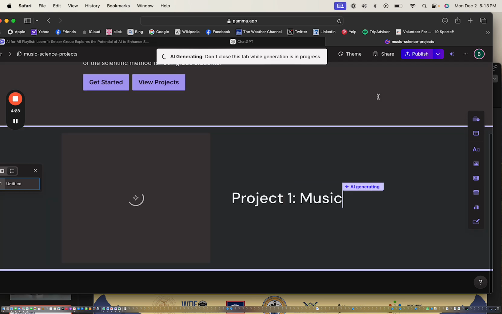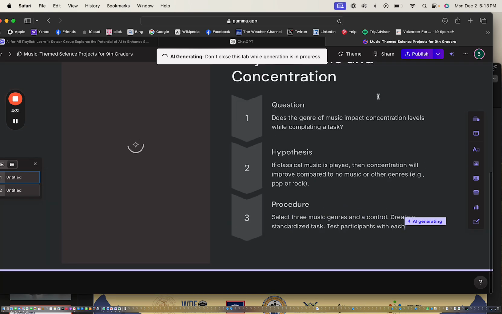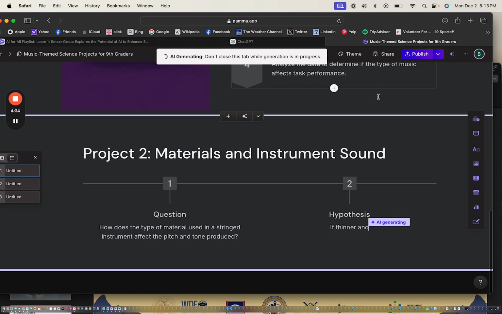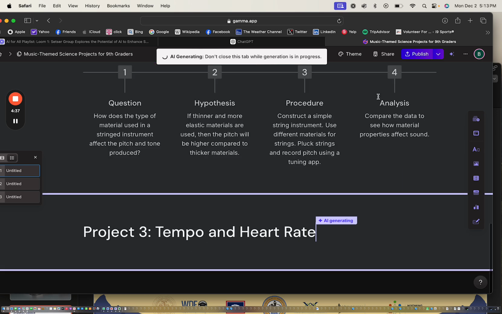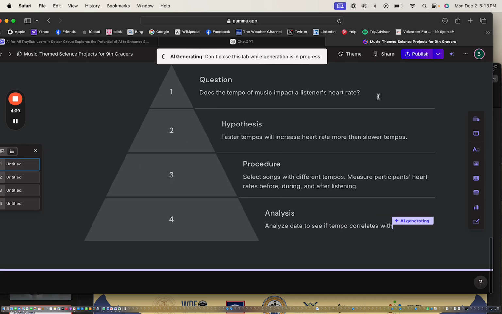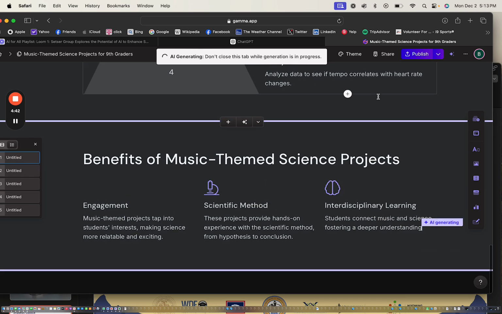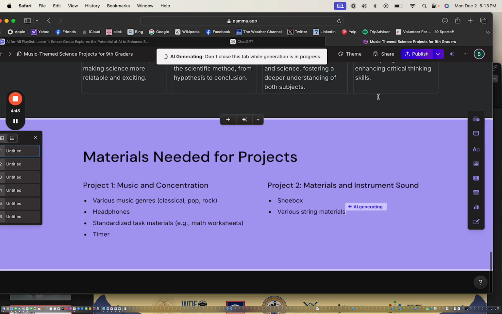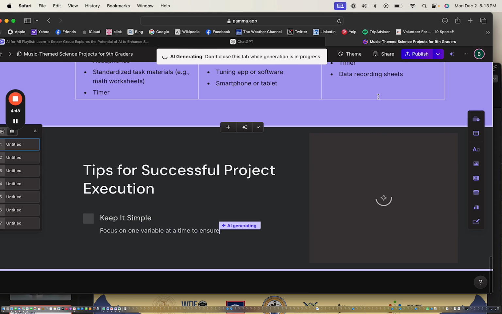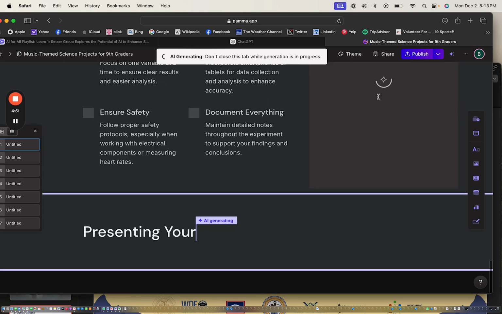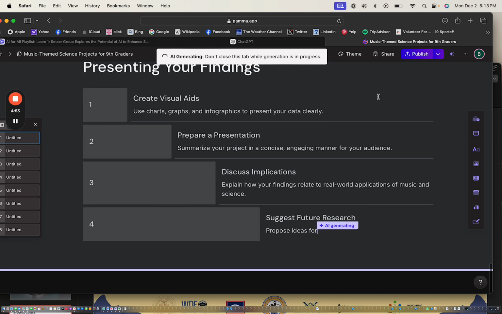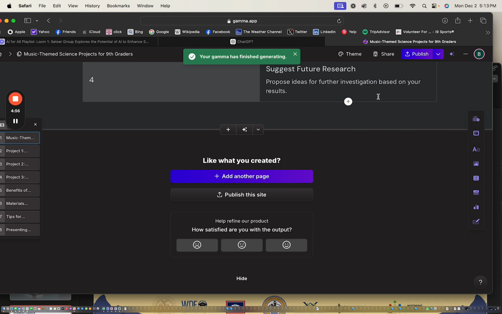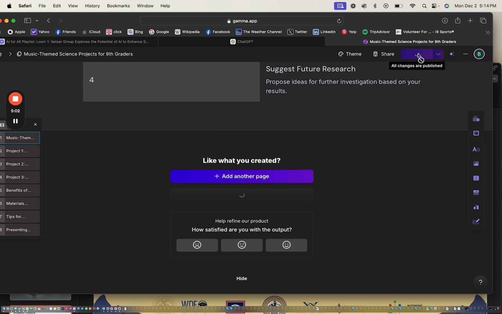Now you'll notice a few things are happening here. It's creating pages of a website, and it's creating iconography, different types of images, also different types of charts, all of which you can edit. But if you often think about the things that go into producing a presentation or a pitch or some sort of representation of your ideas, this is a very fast way to automate that work. Once it is finished, I hit publish, and it will send me a custom link for that initial prompt that we worked on together.